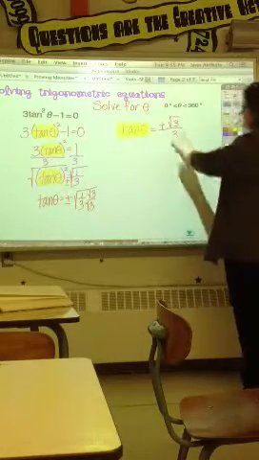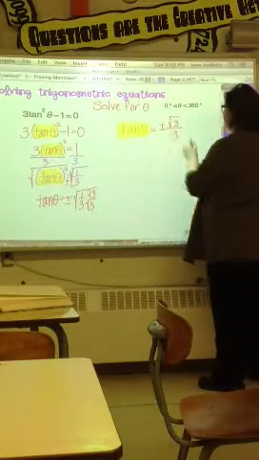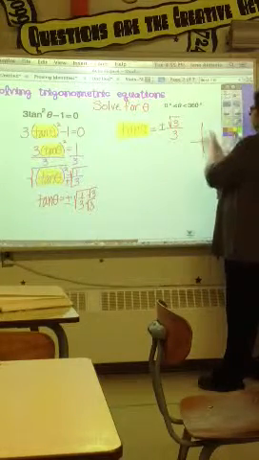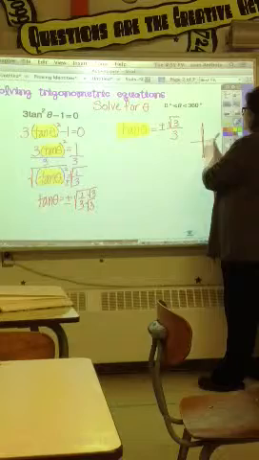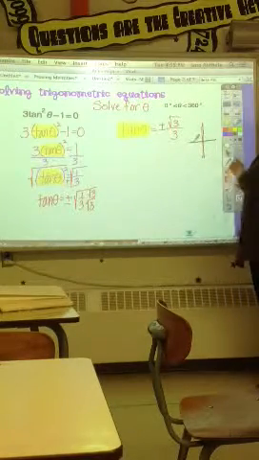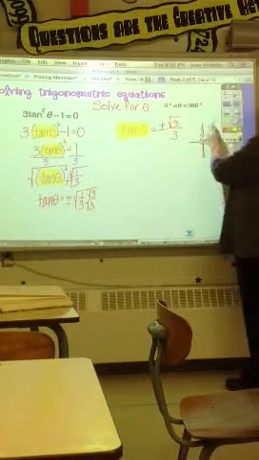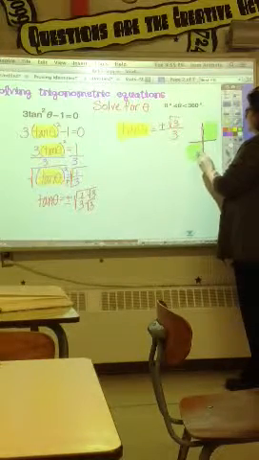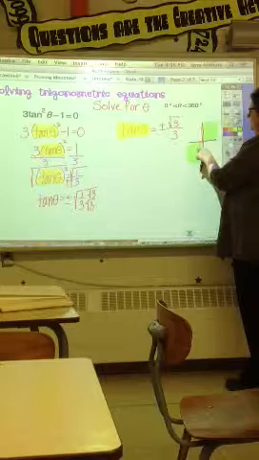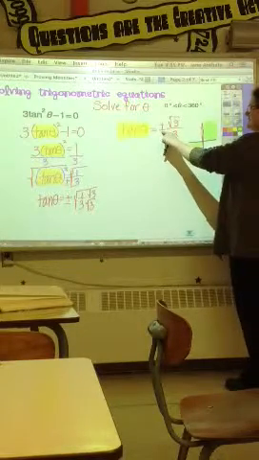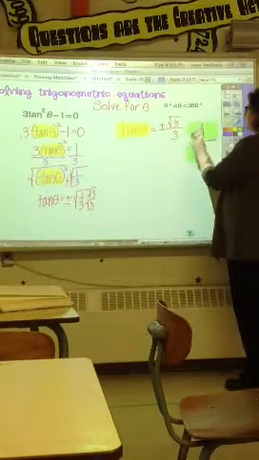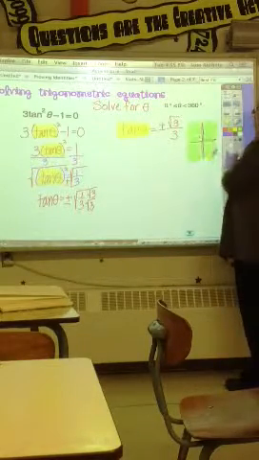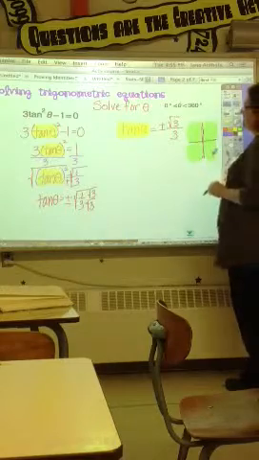Okay, so we see plus or minus right here. That's a good place to start. And think about, where is tangent positive and negative? What quadrants am I going to have to work in? Well, tangent is positive here and also here, so I should have angles in both of these. But I also want to know where tangent's negative. Well, tangent's negative in the second and the fourth. So I'm going to have 4 angles that fall between 0 and 360 that satisfy this.